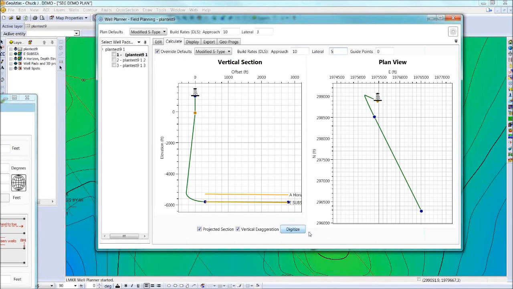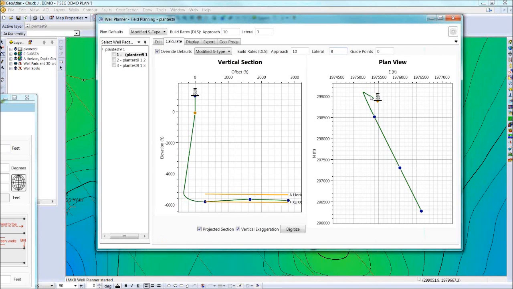What if I want to add a target point? Well, that's pretty easy to do. Click the digitize button, add a target point. Move it around whatever way you want. You'll notice the visual cue. It's red. As you keep going, something happened. The line is red. That means this well is undrillable because of the target point orientation. It means there's 2 solutions to this. Either you move the target point back to another location, or change your dogleg severity. The dogleg severity is probably too low. So if I change it to something like 8, that fixes the issue, and we're back on track.